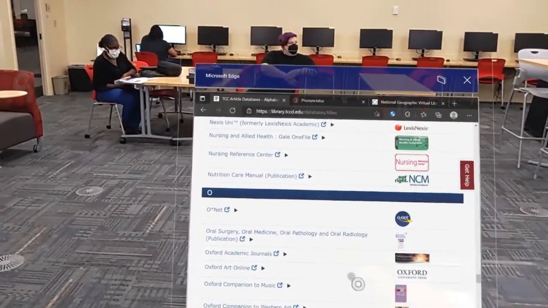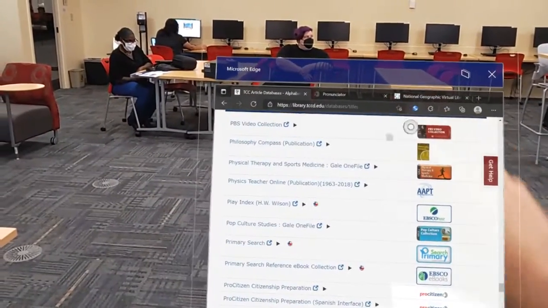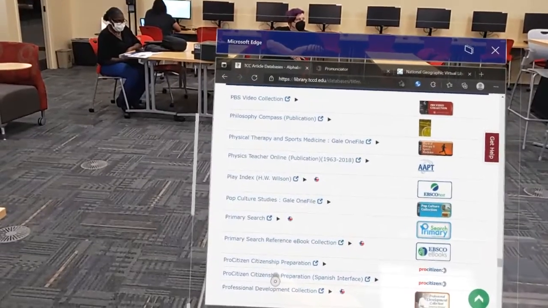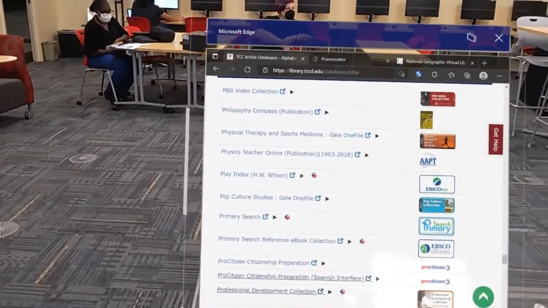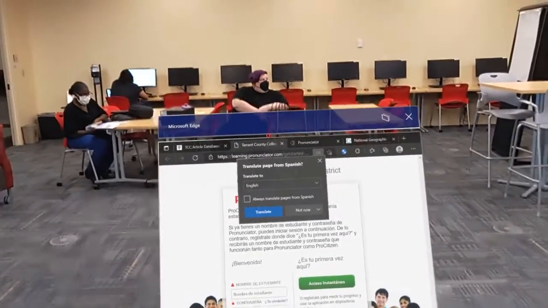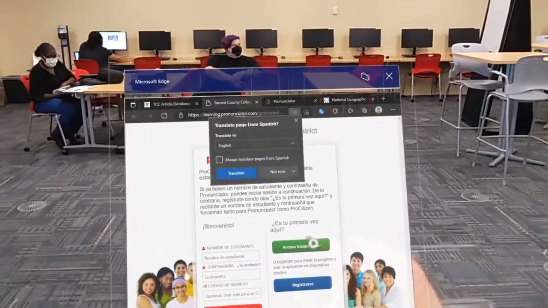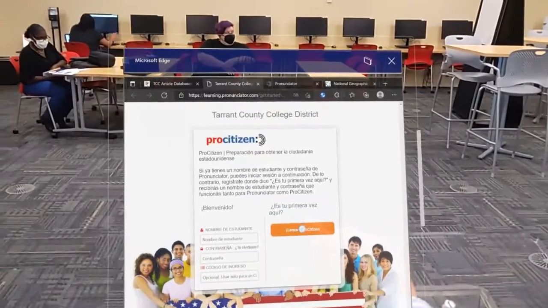Both of these resources can be very useful. So here, we'll do it in Spanish interface. There we go. And again, it's the same format, so once they understand how to register, or if they just want instant access, they can go ahead and do that. Launch Pro Citizen.